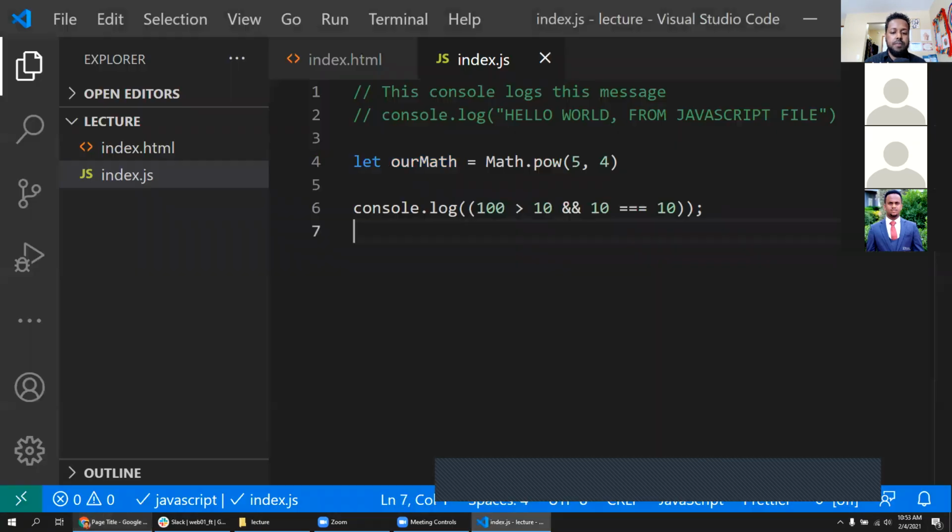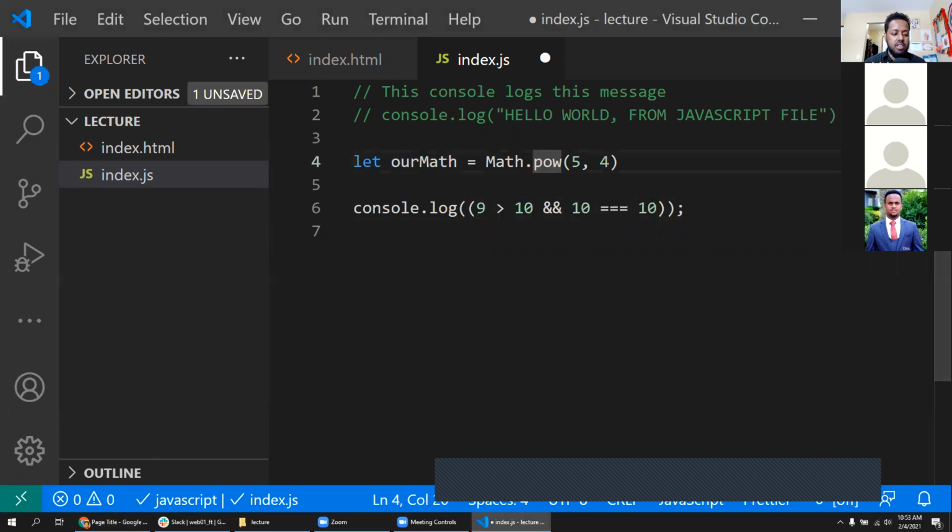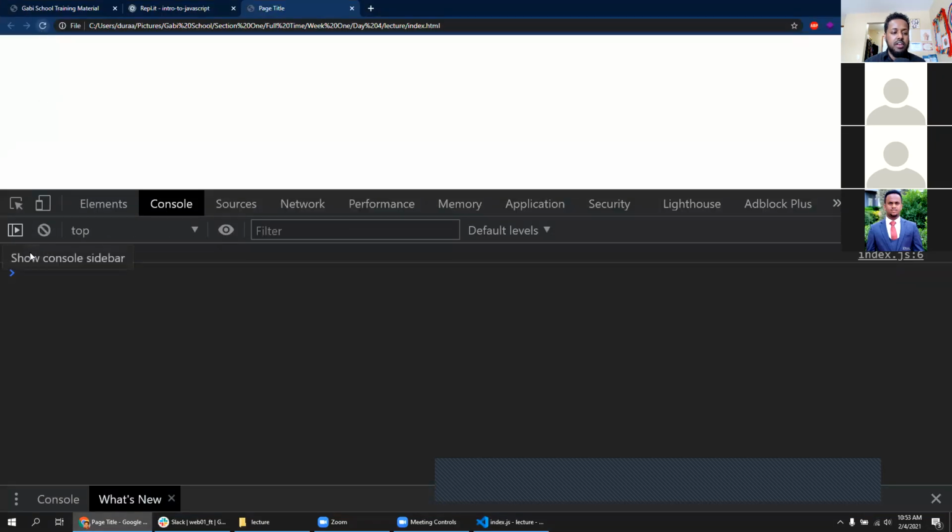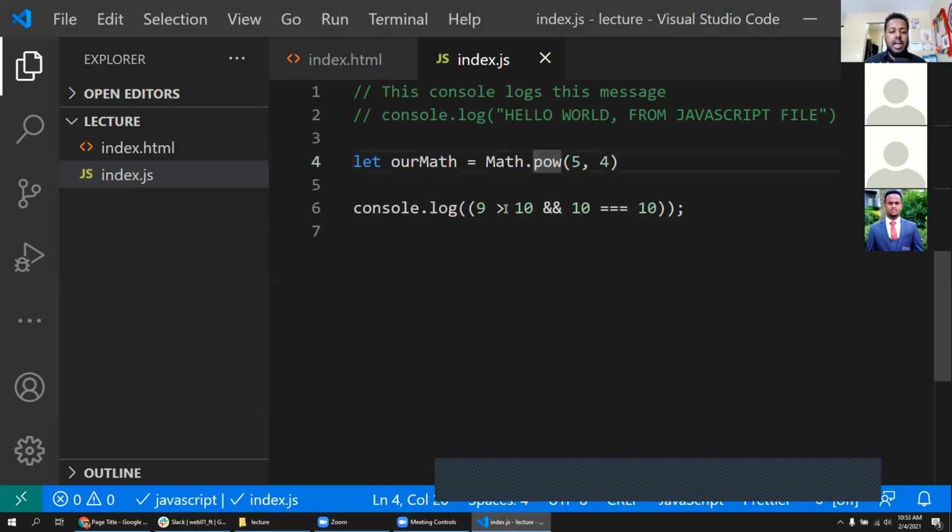Well, actually, it's true because 100 is greater than 10. So let's say we put 9 here and we save it, we got false. The reason for that is 9 is not greater than 10. 10 is equal to 10, but 9 is not greater than 10. So now this whole statement becomes false.